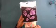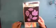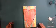And what I did is I used this one, which is my all-time favorite, and I love this one too, with the way it goes with it. I actually love all of them, but for some reason that leaf just really appeals to me, so it tends to show up a lot.